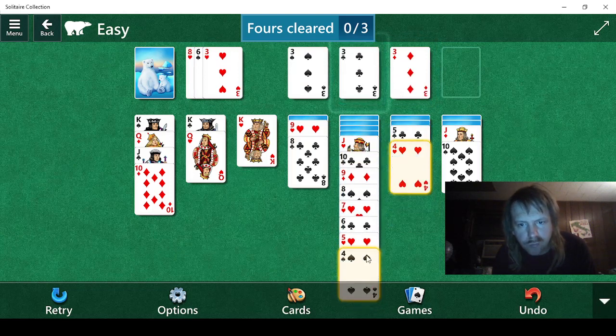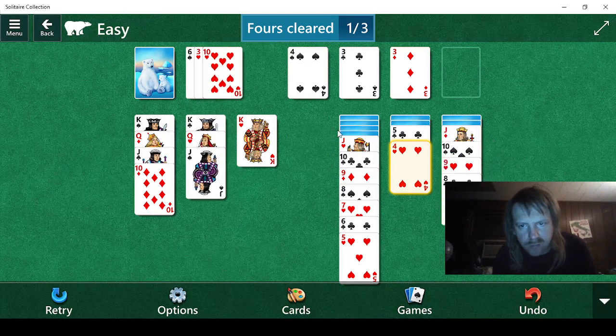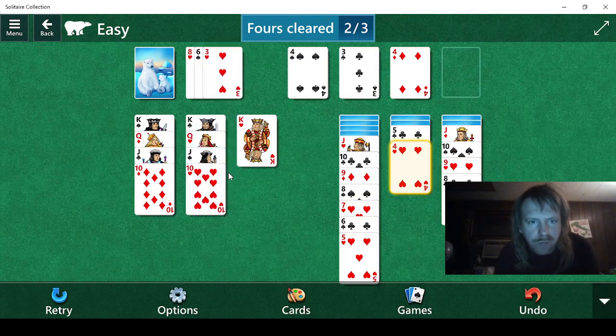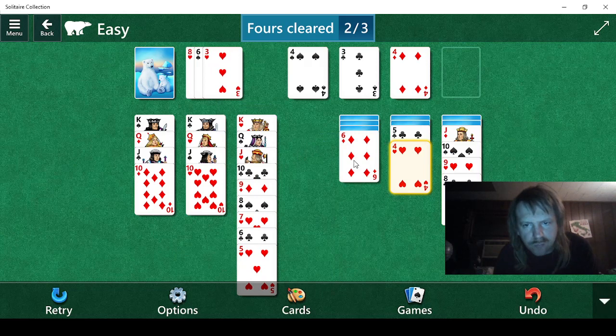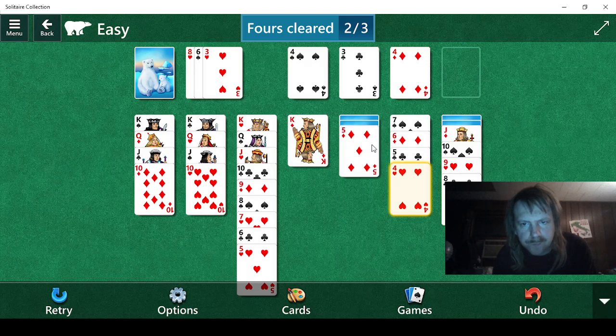Okay, well, we can go 3, 4. We could probably have used that 3, but we can come back to it. Jack. Okay, well, we can do this. Use the 4. Okay. Now, this. Okay, 3 is not going to help unless we can do something different. We can either do this, which leads to a 6. A king. 7. 5. 5. 7. We still can't use that 3, which is okay.